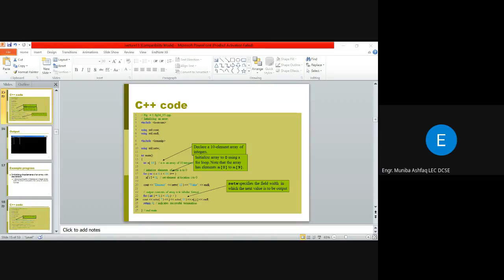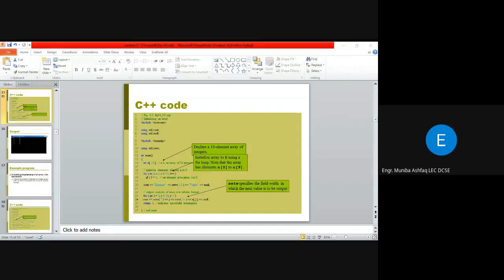You have the array n with 10 elements, and I am accessing each element one by one and assigning 0 to it. So in the first iteration i is 0, so n of 0 equals 0. This means that I'm accessing the first element and assigning 0 to it.